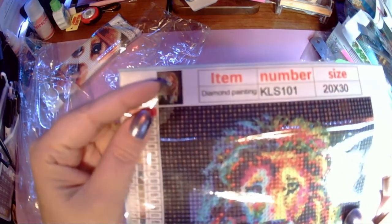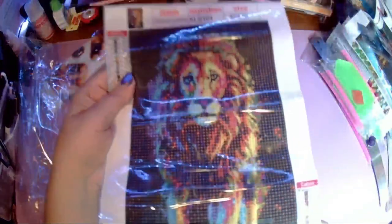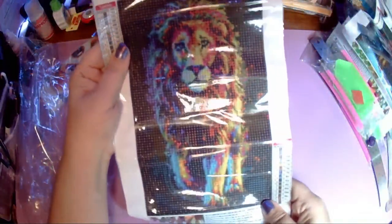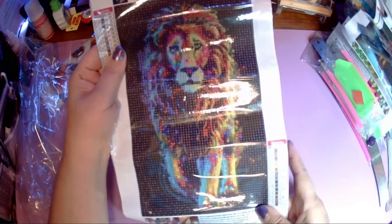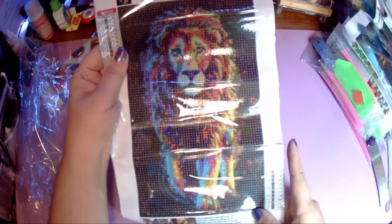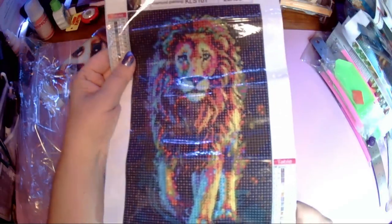From what I'm seeing on screen, you can't see the colors. But it's similar to what it looks like right there in the picture. So I guess the purples are going to be purple, the yellows be yellow, and so on, and pink. At the very least, it'll be interesting. It might turn out really pretty. I'm not sure.